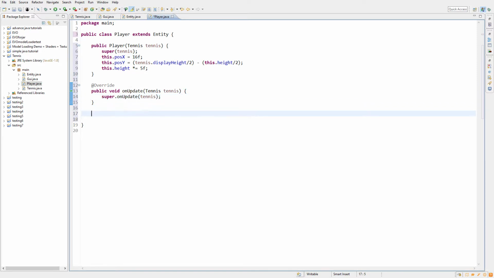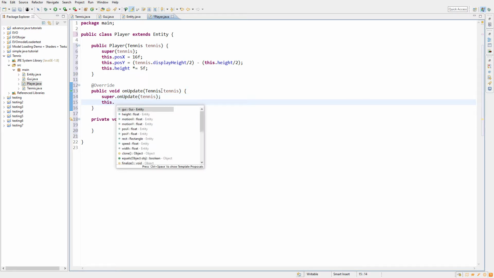So make a quick method, a private void handleInputs with tennis, and put nothing in it for now.